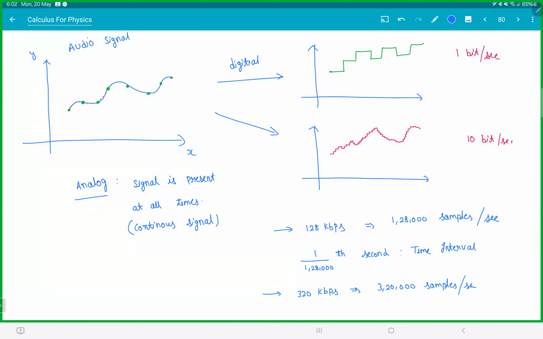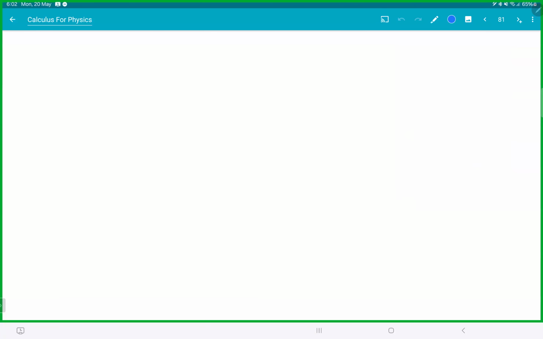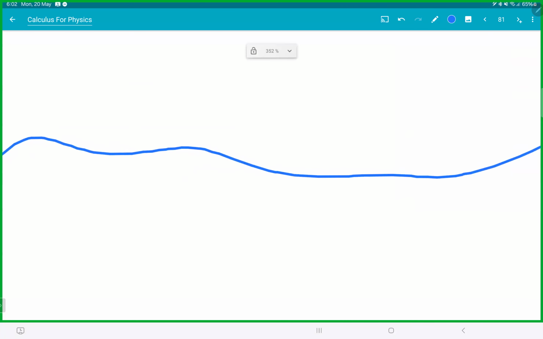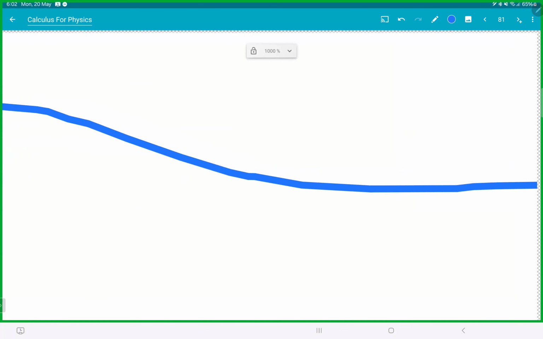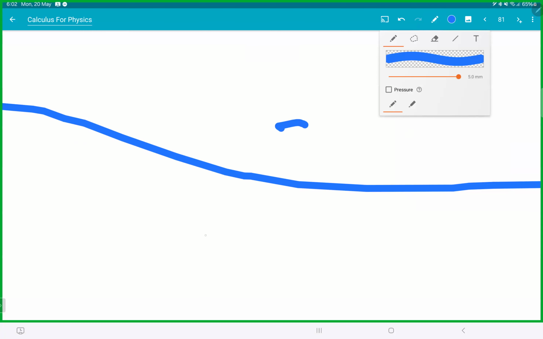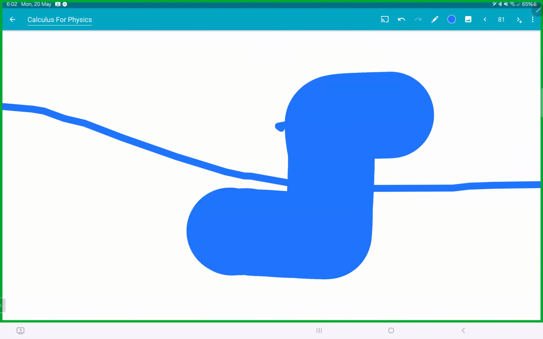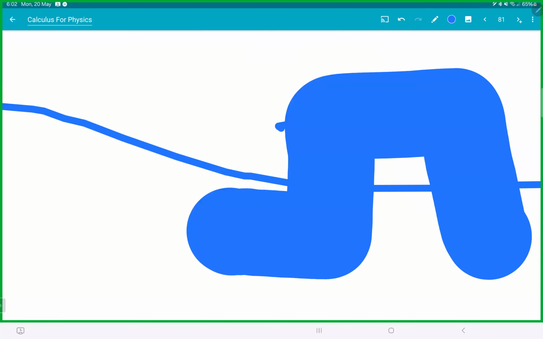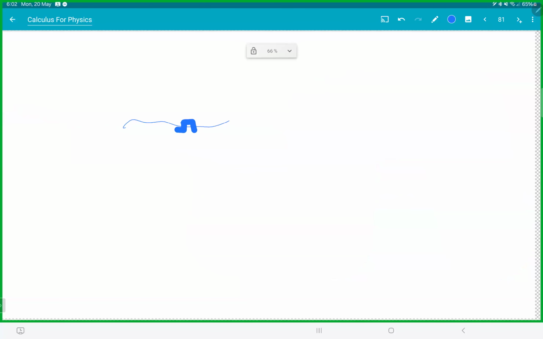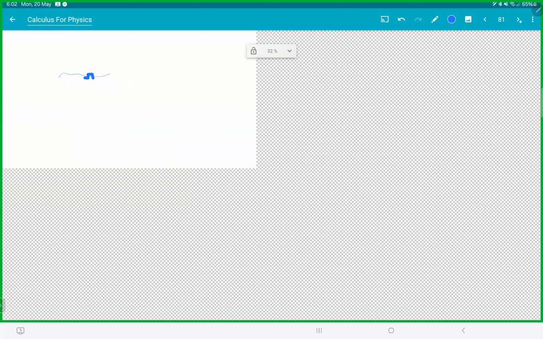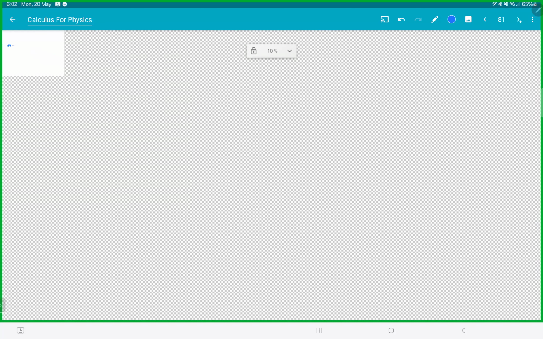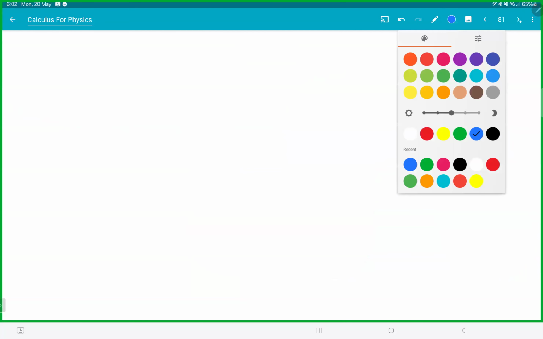Best example: have you ever zoomed into a photo? Suppose I take something like this and zoom in and zoom in. I think this is the max I can zoom. You can actually start seeing here, you can see the pixels. You can clearly see the pixels here on my screen right now. So you know what you're doing actually?